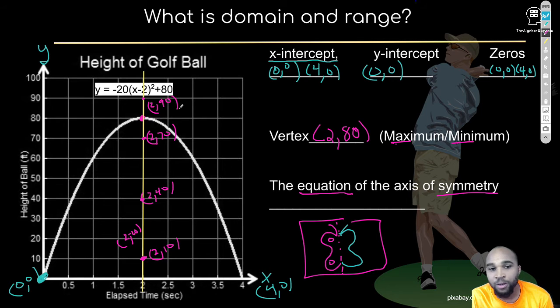Okay, so what we're going to do is look at what's similar about every single one of these points. Come on, you can see it. Yep, we got a 2 in every one of them. But what about that 2? It's not just in any place, it's always in what position? It's always in the x position. So no matter what point we choose on that line, x is always equal to 2. And there's our equation. That's how you can find it.